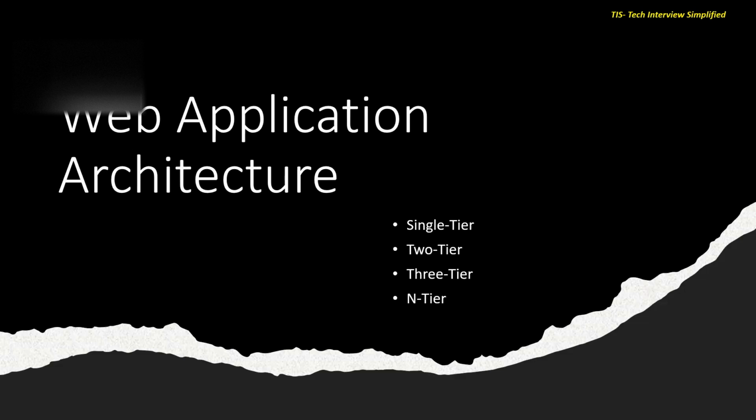So presentation layer is also known as client layer, basically where your app is being presented, which is the topmost layer of an application. And this is the layer we see when we use the software. By using this layer, we can access the web pages, or if it is a mobile app, the different sections of the mobile app. And the main function of this layer is to communicate with the application layer.